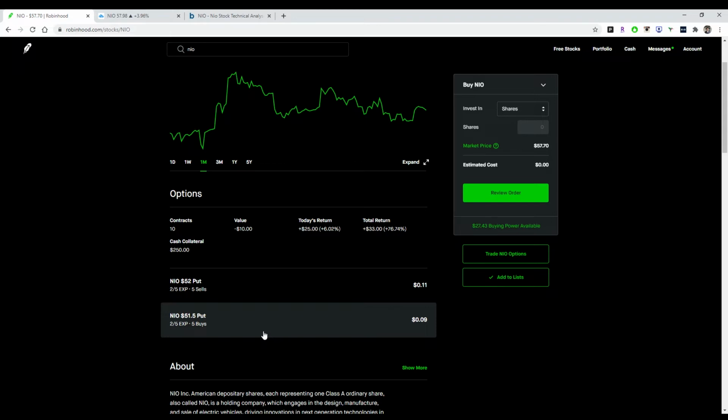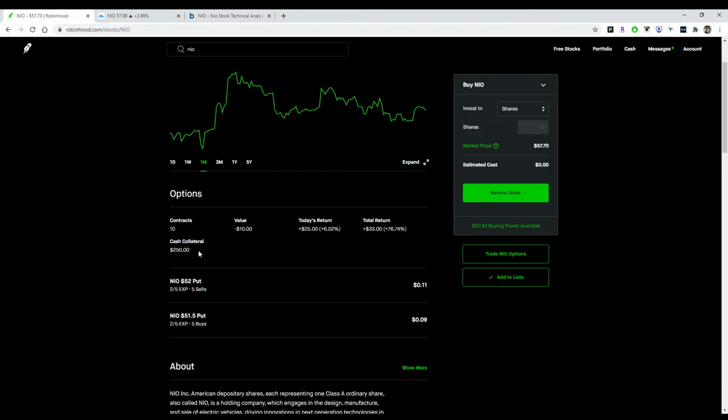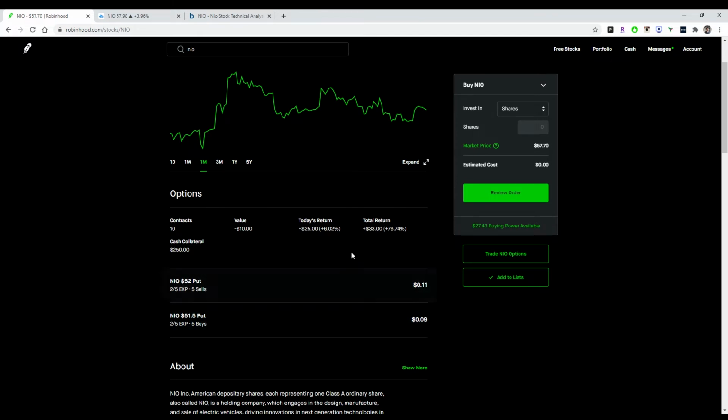And the total collateral I put down was $250. My total return so far is 33. It looks like I'm going to be getting another couple of dollars. So you see there's a 2 cents difference, so another $10. So it'll be $43 for $250 collateral. So just slightly under that 20% mark, which is higher than my usual expected returns per week of about 10%. So with that being said, let's take a look at how I found this.